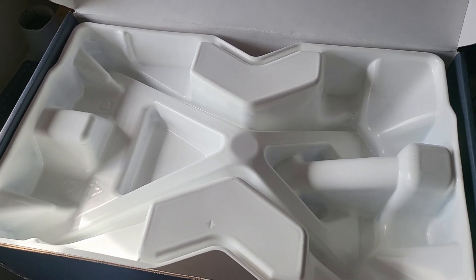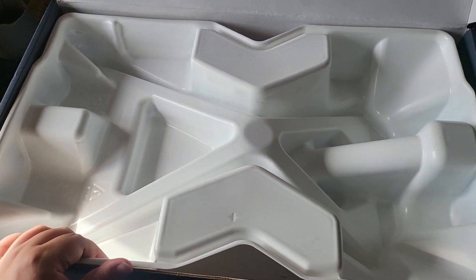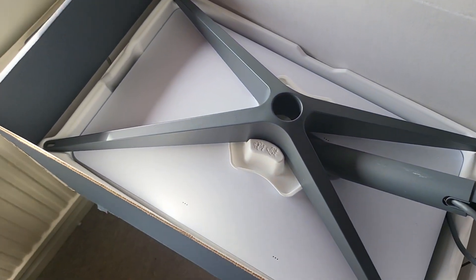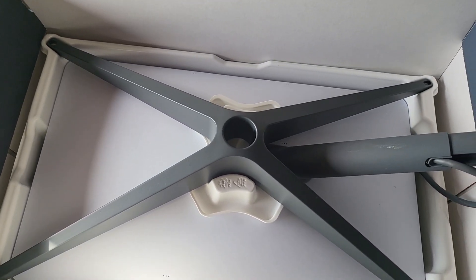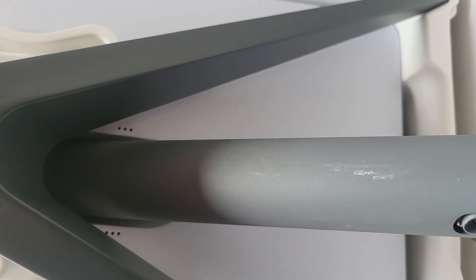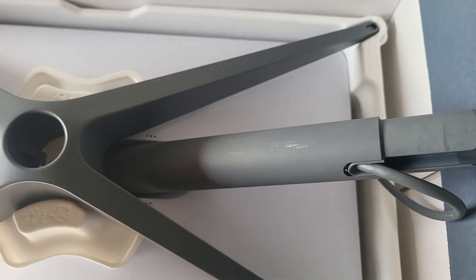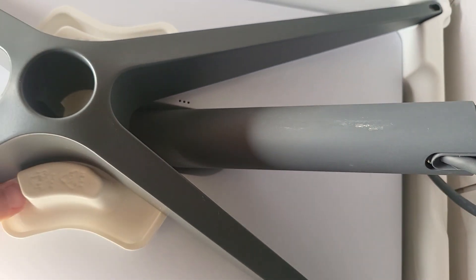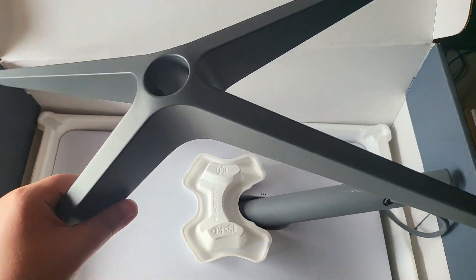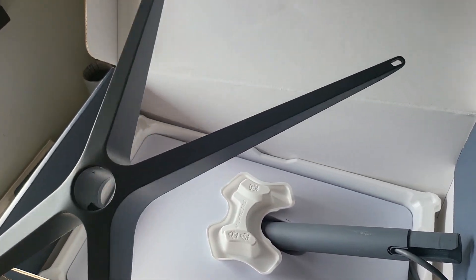So the box is open — you'll have to forgive me, I am holding the camera and trying to do this at the same time — but presented with just a big old piece of plastic. Let's take this off and underneath we have the dish itself. That's interesting, it looks like there's some marks on the actual thing. We'll keep an eye on this. Is this not a new unit? It certainly should be. This is the base mount which is pretty heavy actually, it's made of metal, definitely going to be quite stable.